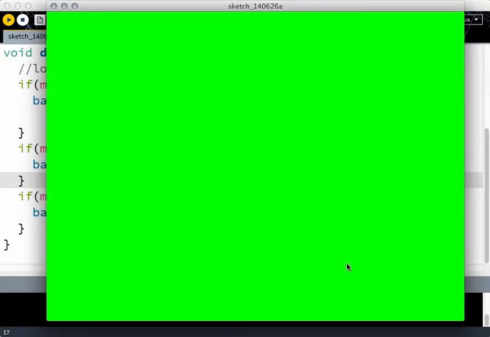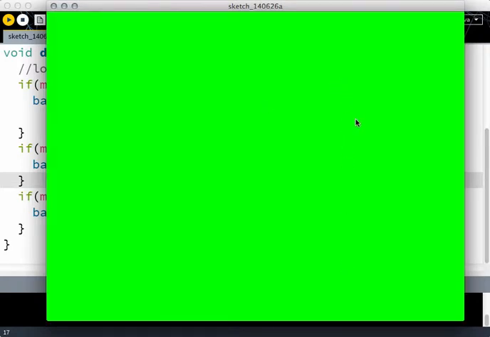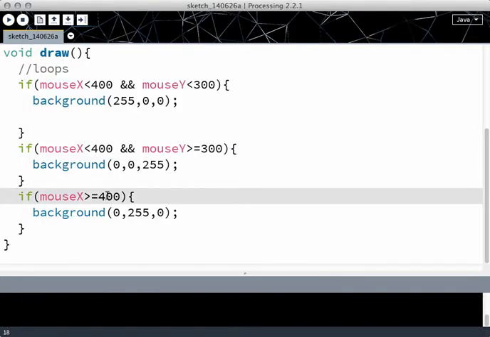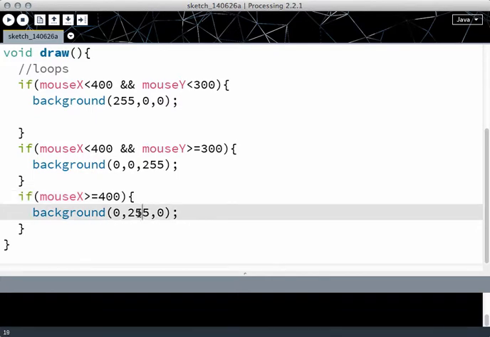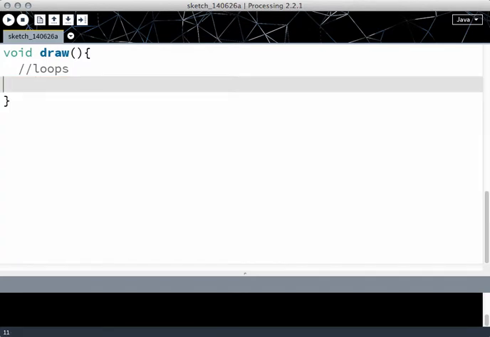Now I want you to think, why does this not work on this side? Here you can see I have two kind of imaginary quadrants, but on the right side I have only one side. Hopefully if you look at the code, it's because I have one code here that has nothing that separates whether it's up or down. So this is saying as long as it's on the right hand side, it's going to go green. Okay, what I will do is delete all this, and let's try how ORs work.